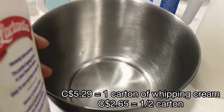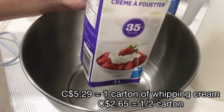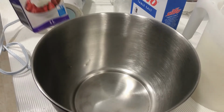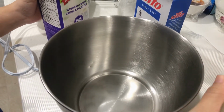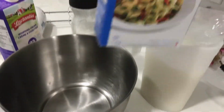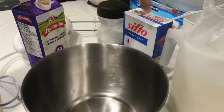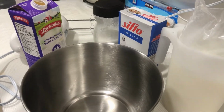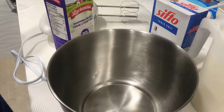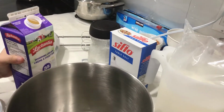So for the salt milk foam, I have here 1 liter of whipping cream. I'm going to use 500 milliliters. Some fresh milk, but I have it here, some salt. I don't have sea salt, but if you have it, I think you can use it. I have Himalayan pink salt, but I don't think it's easy to dissolve in the mixture, so no thanks. And some sugar.